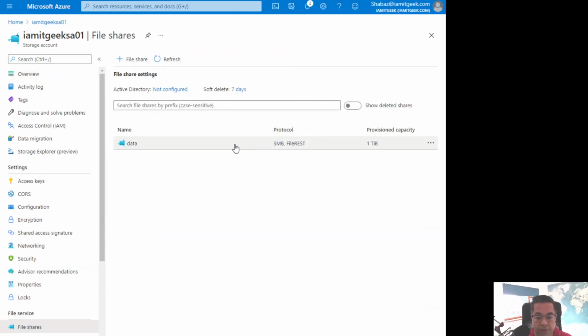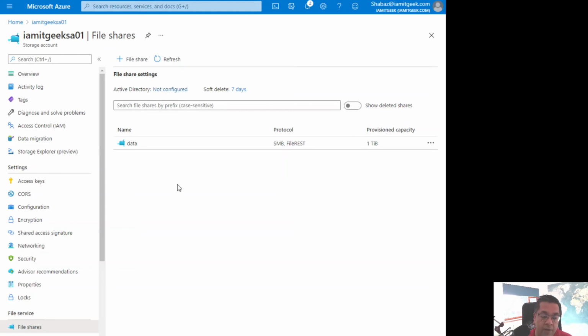For the purpose of the demo, it's fully open and public. I've not locked it down to any networks, but again, it's recommended best practice to lock it down so only the specific networks that need access can get access to it. I've not got Active Directory configured in this instance because I've just not got an Azure AD tenancy, but again, you can configure it with the domain controller.